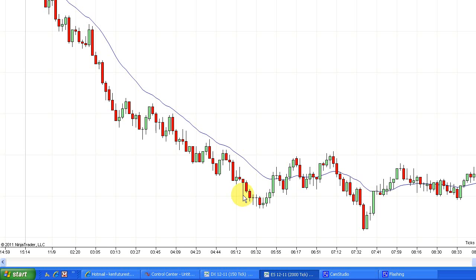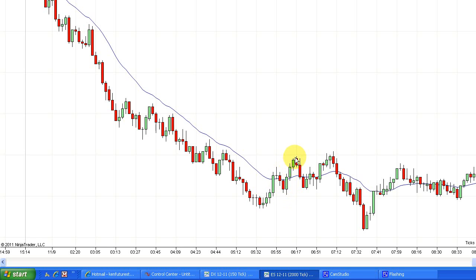So count zero. This is a pullback because this is a higher low than this one. It breaks lower. There's your first entry, but we got a new low again right here. Then we start pulling back. Can you see that? There's a new low. Count zero. We start pulling back right there. There's your first attempt to go lower. We went a little lower. Didn't make a new low, though, so there's a first entry.